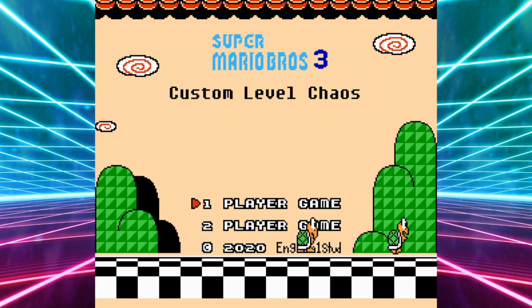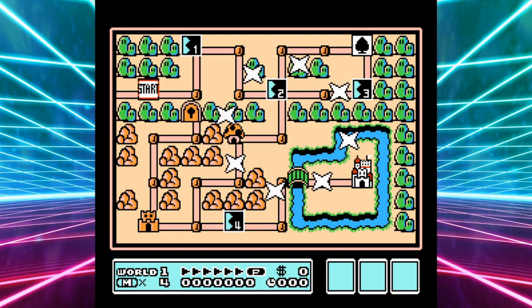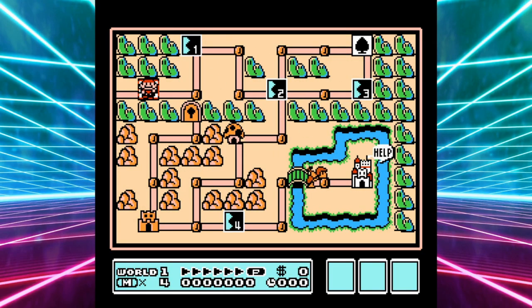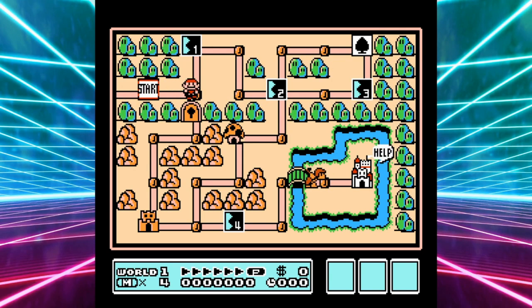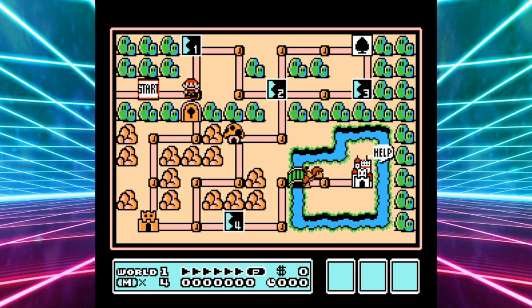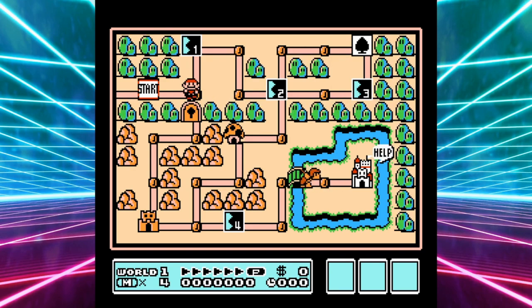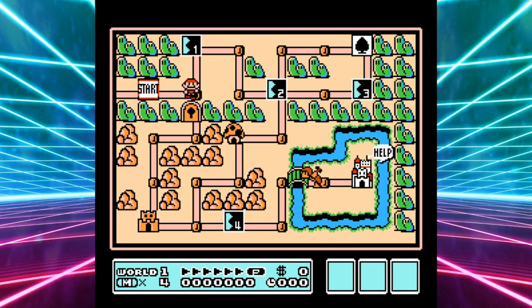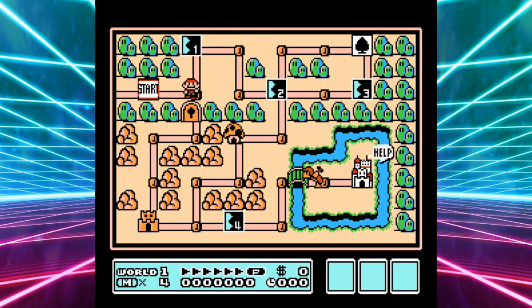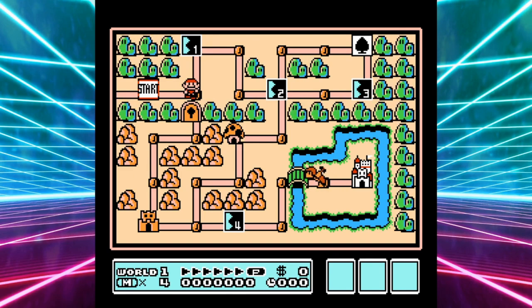But I'm going to go ahead and fire it up here. So here's World 1. We've only got 5 levels and a castle here in World 1. All right, let's just rip into it. You're seeing a lot more ROM hacks lately that have shorter worlds and not as many levels, and I really like that. I call them snack hacks. They're really nice. They're just a little fun experience.